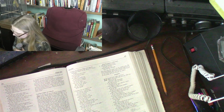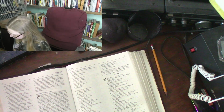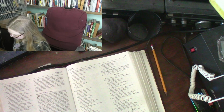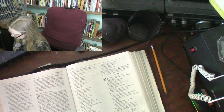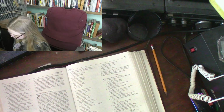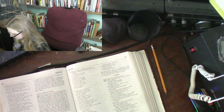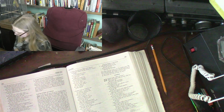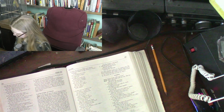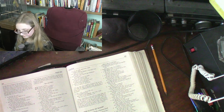This I say, turn away from me. Let me weep bitterly. Do not try to comfort me, for the ruin of the daughter of my people. It is a day of panic, rout, and confusion from the Lord, the God of hosts, in the valley of vision. Walls crash, they cry for help to the mountains. Elam takes up the quivers, Aram mounts the horses, and Kir covers the shields. Your choice valleys are filled with chariots, horses are posted at the gates, and shelter over Judah is removed.